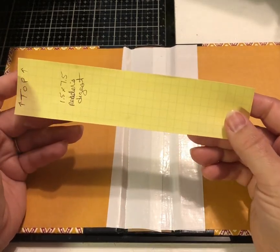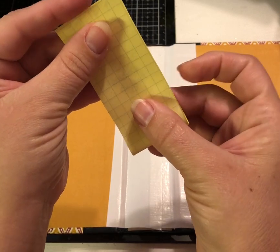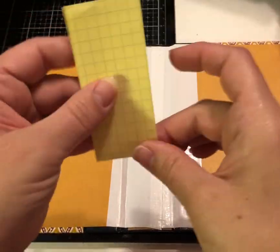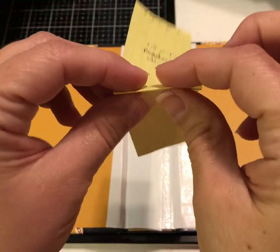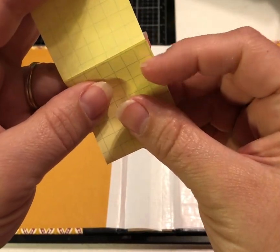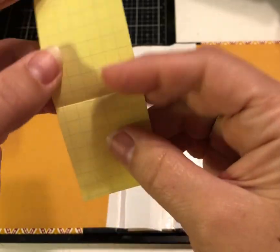So the first thing we need to do is figure out the center of our paper. So we're going to our paper template. We're gonna fold it in half this way and crease it really well. And that would be the center right there. I like to crease it again just so I can see it really well. Then we're gonna find thirds. So we're just gonna fold the bottom to the center, and again, crease it really well so you get that nice crisp line.